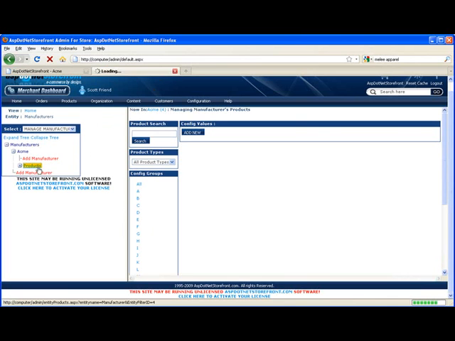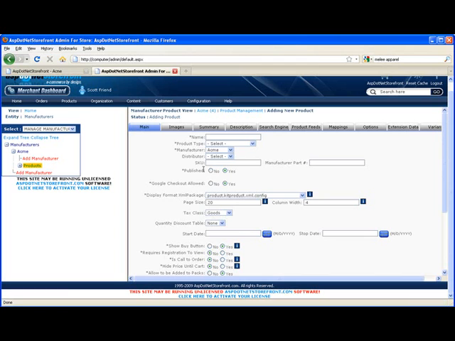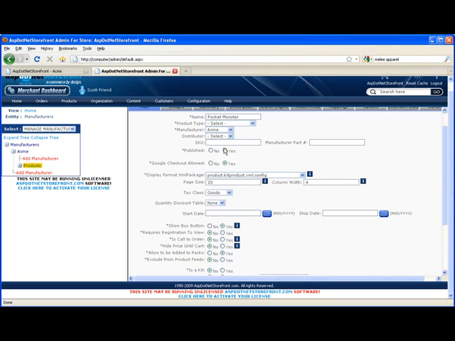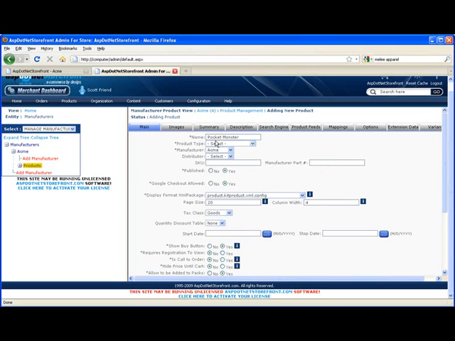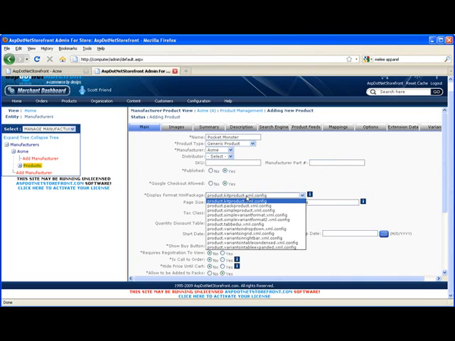To add a new product, you can click on products here from the left nav and hit the add new button. And I'm going to add a t-shirt. Called Pocket Monster because it's got a, well, you'll see. Okay, so you'll need a name, and then you'll want to select a generic product for the product type, and then manufacturer will be Acme, our manufacturer we just added, and the last thing we care about here is the display format XML package. We want to choose simple product for now.